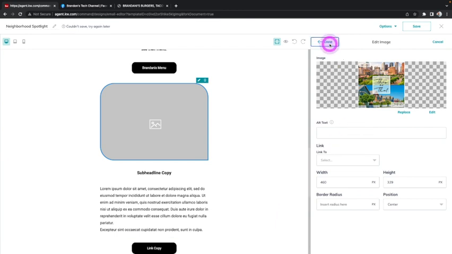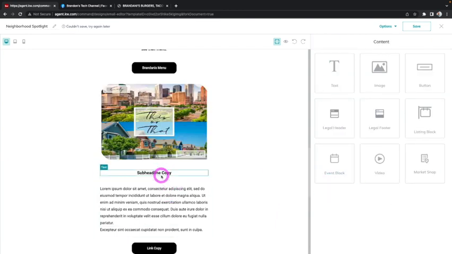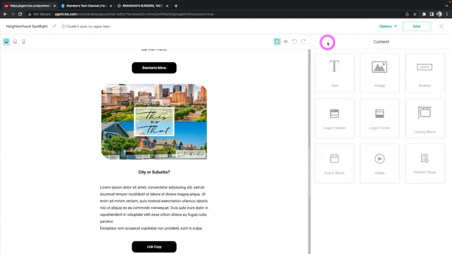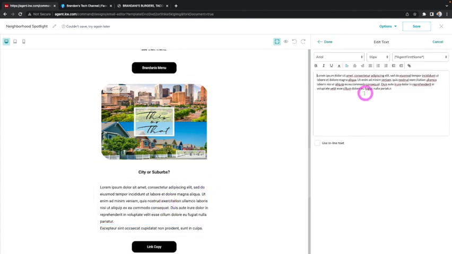Tap Done, change my headline, once I've selected my headline copy, I will rewrite it to match my Facebook post, center, and press Done. Next thing I'll do is select the body, click on the little pencil, highlight, and write my copy to make it match very similar to the Facebook post.